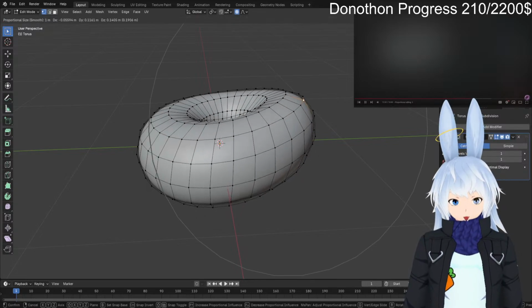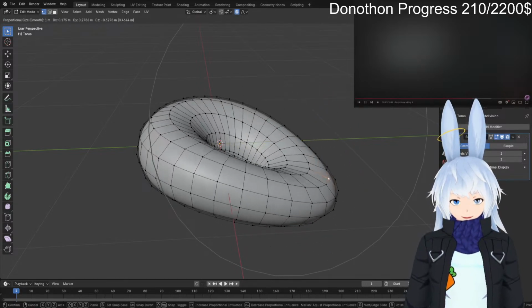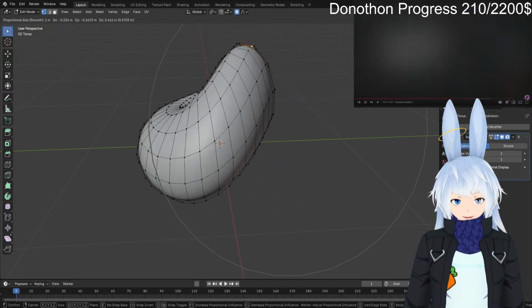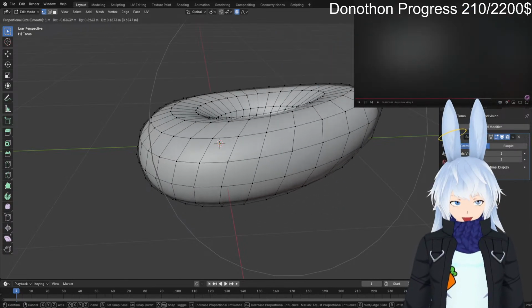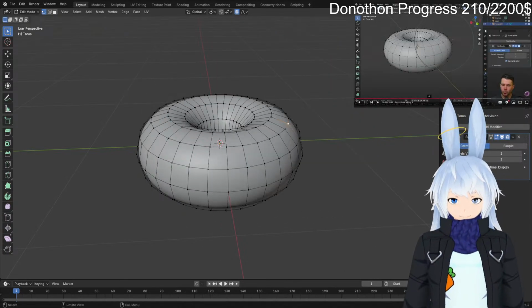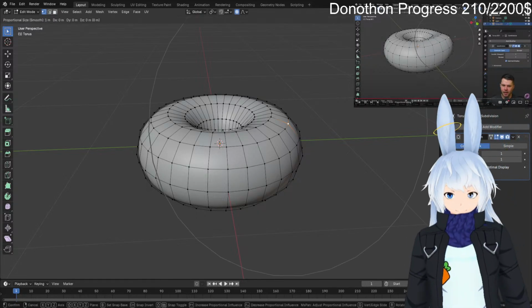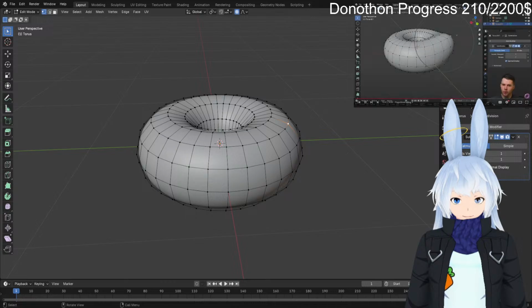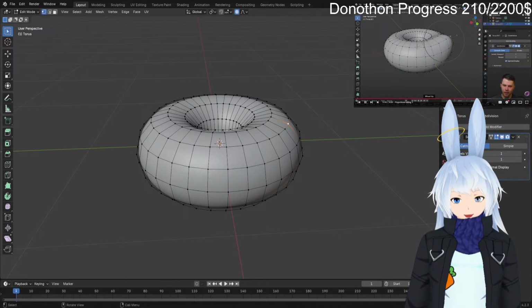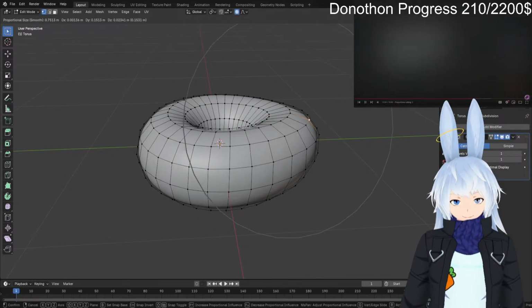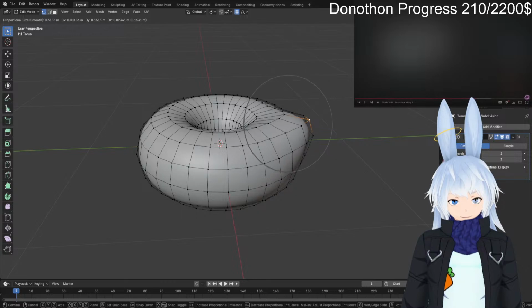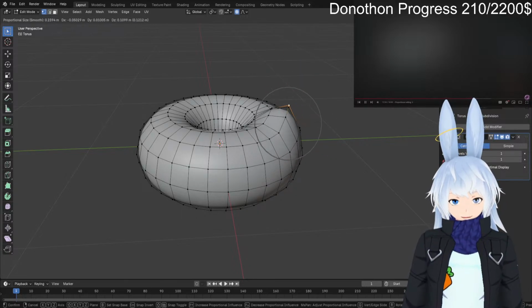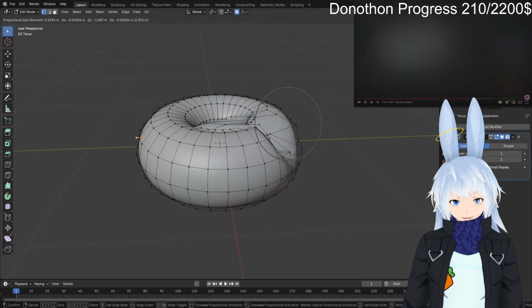Now, a lot of tutorials were like, I don't see what's going on. You have to have something selected first. Oh my god, that is massive. And then when you hit G, you will see that little circle of influence. Now this circle of influence, it's a bit too big. If I scroll up, you can see it's shrinking its circle of influence. And if I scroll down, it is expanding its influence. So it's only going to affect what is in that ring there.